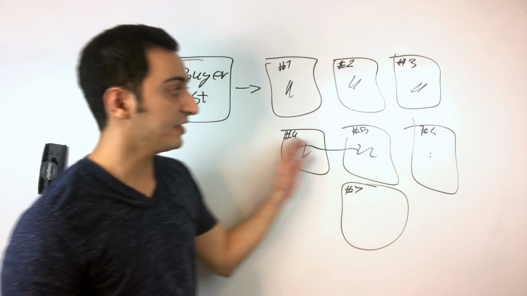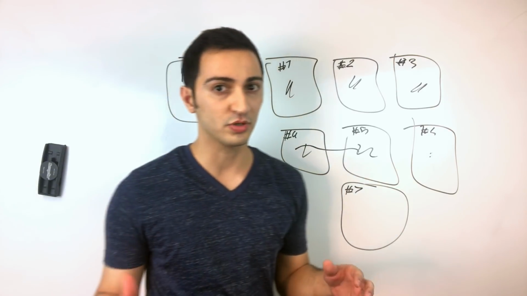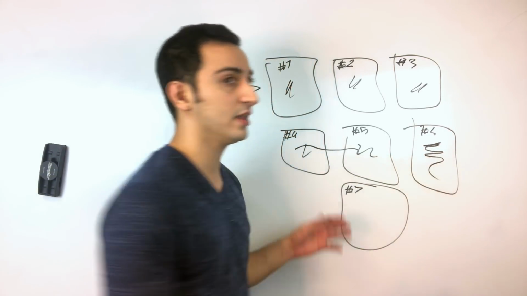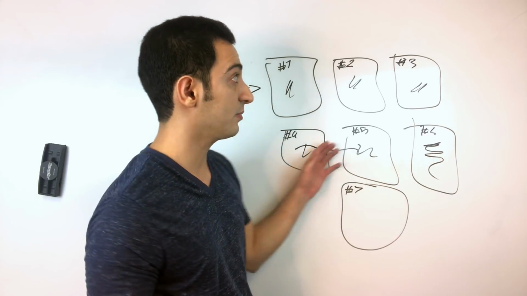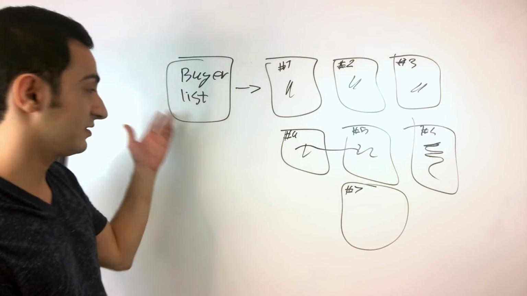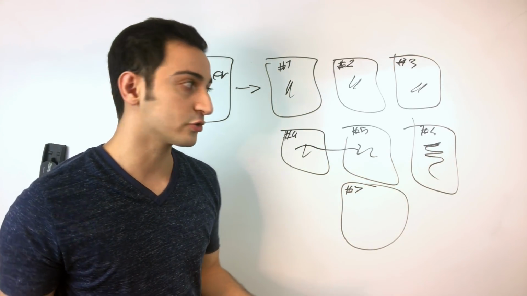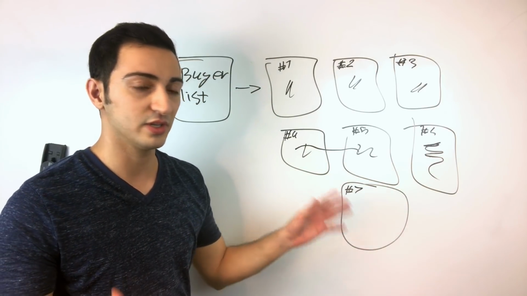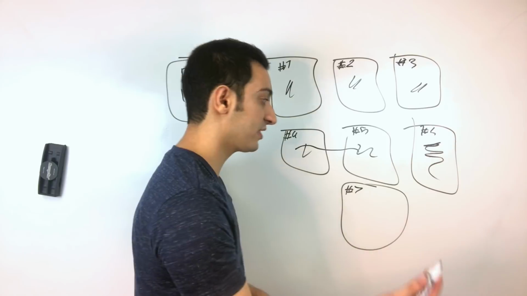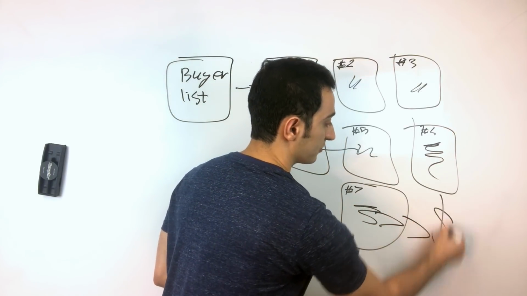Then in emails 6 and 7, you start talking about the product you have. Maybe in email number 6, you tell them, hey, I found this really cool product that can be useful. For example, in this case, it's a real estate product. We can say, hey, it's a really cool research tool. It's just amazing. You talk about it, but you don't leave a link at all. And on the 7th email, which is your last email, you send them to the sales page.